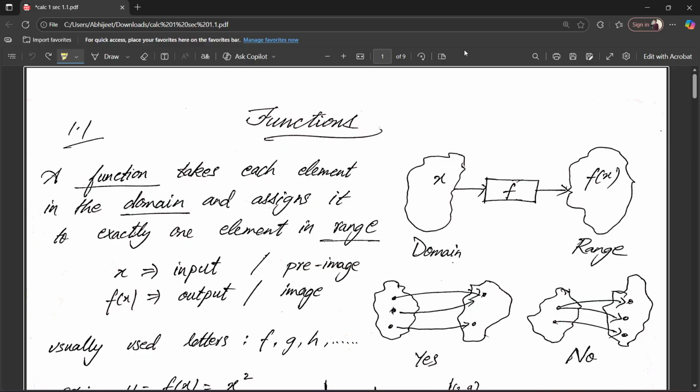We start off with functions. Now, what are they? What is a function? Think of it as a mysterious box, and you throw in something, and it gives you something else. Let's say I throw in an apple, it gives you an orange. I don't know if the analogy is the right one, but you get it.